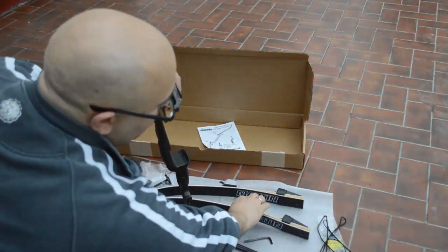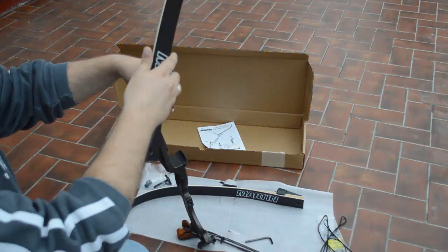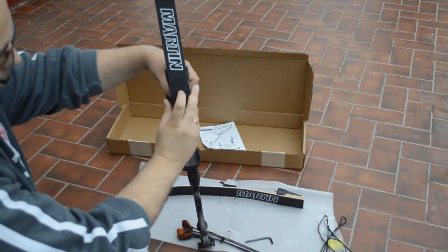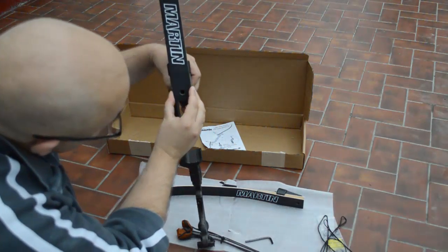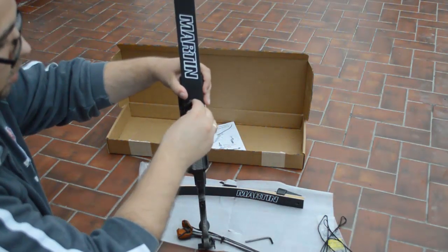Then you take the upper limb and place it right there, so you can see it's aligned there. Put your screw in.